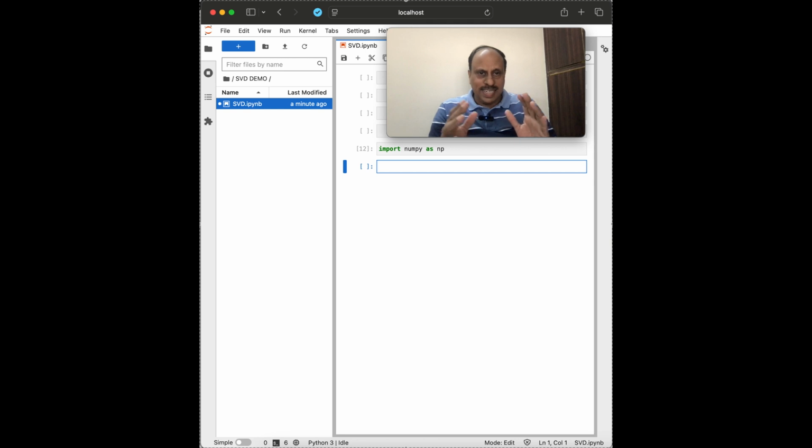So I'm going to generate a data set that has 100 rows of data and exactly 5 features. And imagine those 5 features are highly correlated. So the idea is to use SVD on this data set of 100 rows and 5 columns or features and reduce the dimension to, let's say, 2 uncorrelated features. And we will use the TruncatedSVD functionality for it.